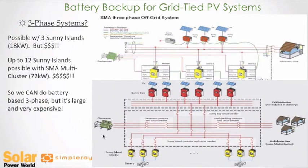We can do these systems. I've done several of them. They're a real big deal, but boy, when they're in, they work sweet. And if any one inverter fails, the rest of them in the system just pick up the slack. It opens the contactor automatically, cuts that problem inverter out of the system, and the rest of them just pick up the slack for it. It's nice. So, the Germans are expensive, but they do things really well. If this is not a full-time application, then we might look at backup generators. But like I said, there are a lot of remote islands that are looking hard at these sorts of systems now to get off the diesel.